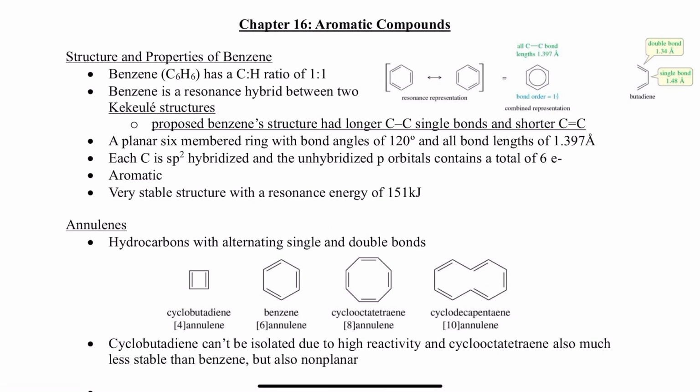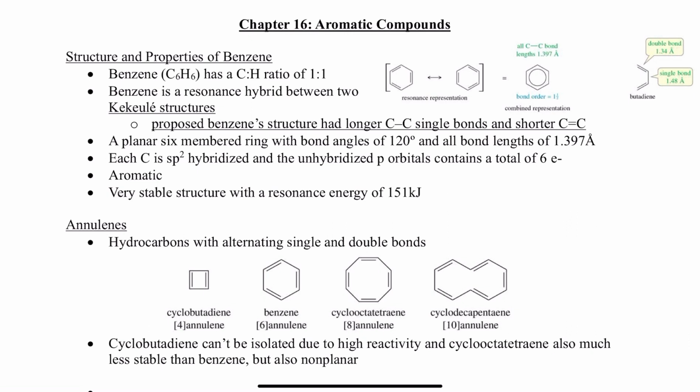bunch of analyses. And then in 1834, Eilhard Mitscherlich, who was a German chemist, synthesized the exact same compound that Michael Faraday was able to isolate. And he also noticed, wow, this has a really small hydrogen to carbon ratio of 1:1. And he determined that it actually has a molecular formula of C6H6. So he actually synthesized this compound from gum benzoin, which is a type of sap that's found in specific trees. And so because of that, he named this structure benzene, which is what we now know as benzene.